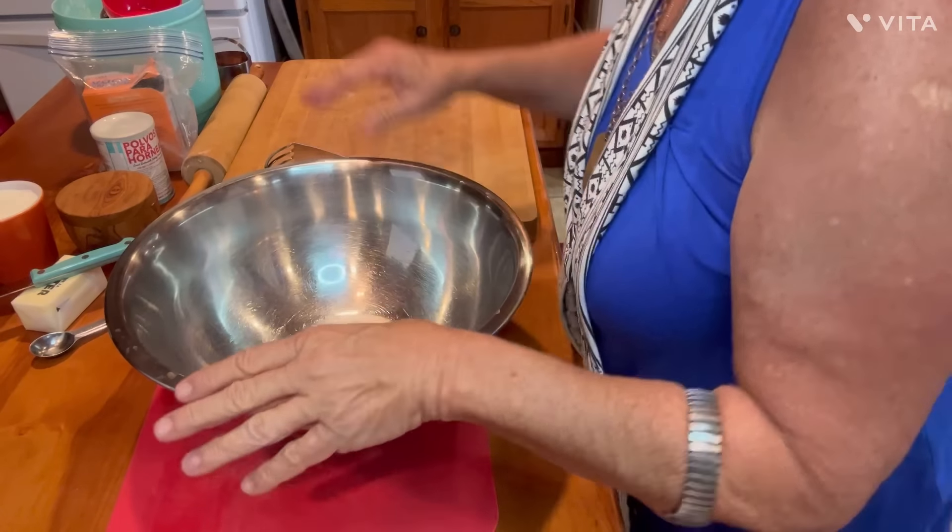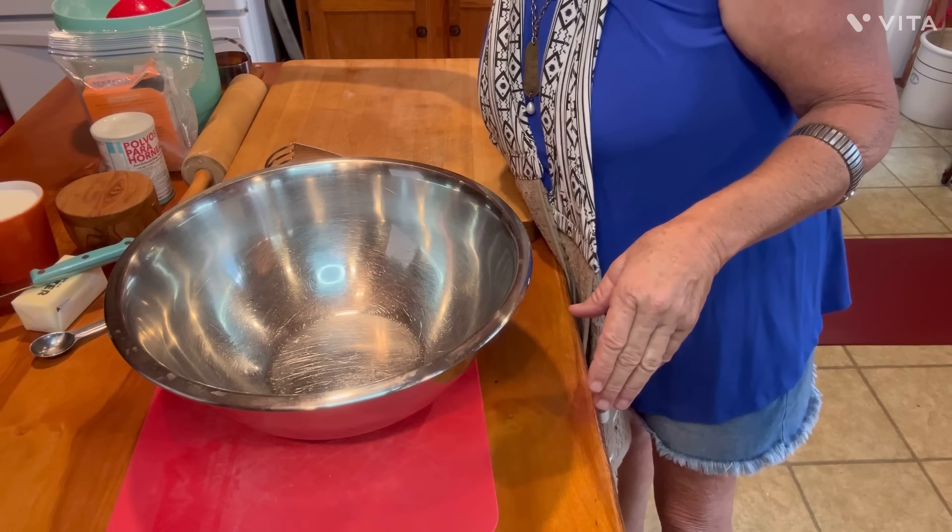I want y'all to see how I do it. But this is an experiment I have never in my life made. I'm calling them layered biscuits — like the Hungry Jack biscuits in the can where them little thin layers peel off. I want to try to make that. Y'all come along with me on this video and let's see if we can make some layered biscuits. If they don't work out, this recipe is going out the back door to the chickens. They're going to have biscuits — they ain't getting the bacon — but I'm in hopes that we can make this work.